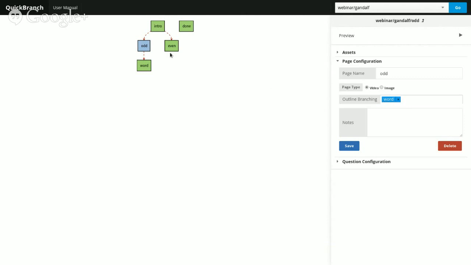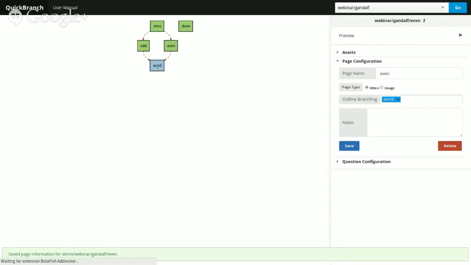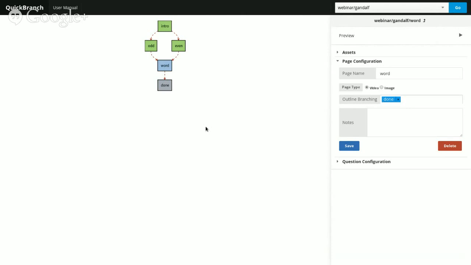Think about each module or each lesson. Generally, the way that we do it, and you're free to do something different, to do whatever you want with this, each one will generally be a 10-minute experience, have one learning objective, but different paths that the student might take to get there. And so what Kenny's doing right now is quickly fleshing out what he thinks the initial lesson should look like. It'll start off with one video and a question that might go to 2 different pages, each of which has its own question that will then converge back, odd and even come back to the page called Word, and then goes to done. So this is just an initial sketch of the lesson, if you will.